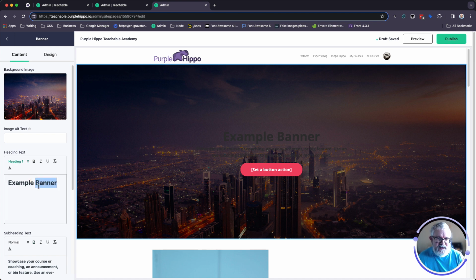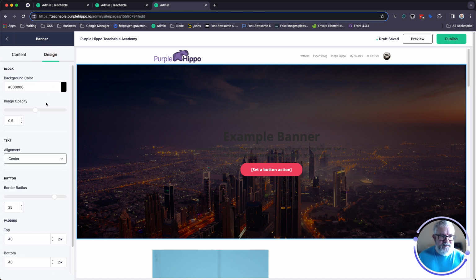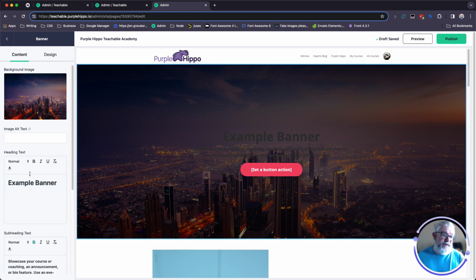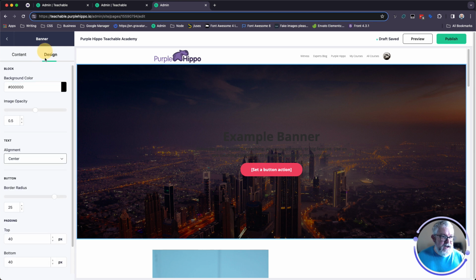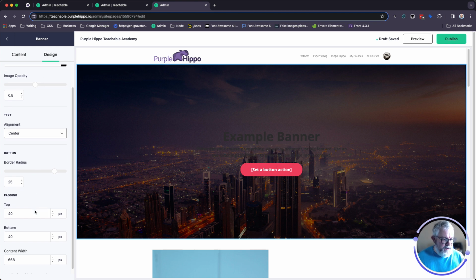So you have to be kind of careful when you start moving things around in the design area, because it affects the color of the default text that Teachable provides for you. Now we can overwrite that, and we're going to do that right this second. Maybe 0.5 is not, and actually that's probably okay. You'll see that it'll actually start looking better when we start to edit the text and give the text some color. So we don't need to change anything else here.